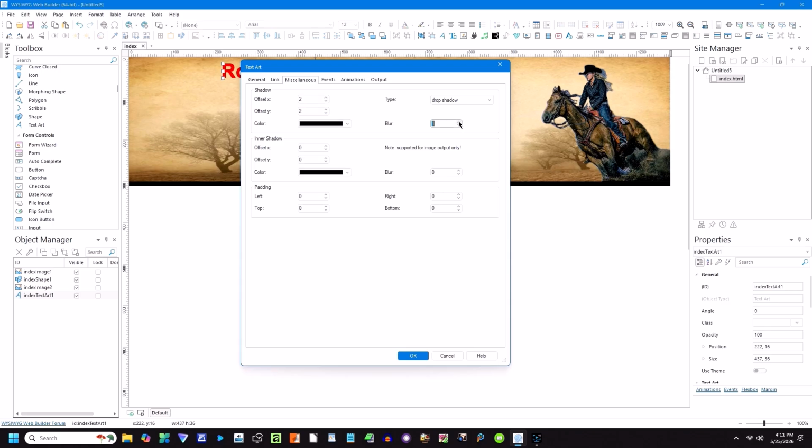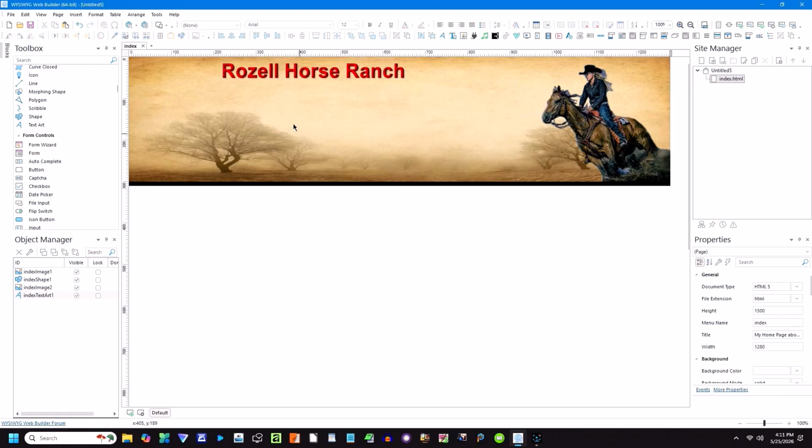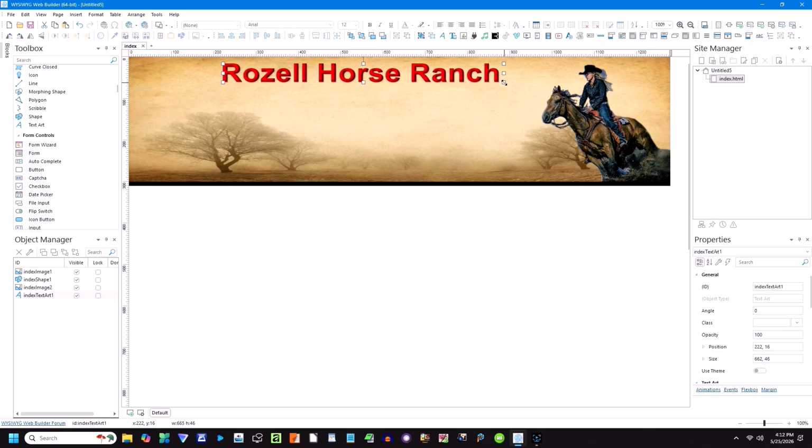So let's go to that miscellaneous tab and see how it's done. You'll notice a dramatic difference in the characteristic of the font. One of the nice things about text art is it is a true graphic, and so we can resize and reshape the word that we just created, or set of words, to stretch out and shape into place just the way we want our header to look.